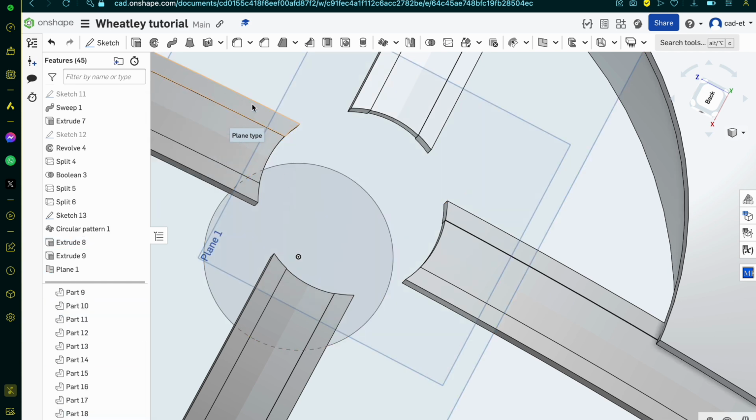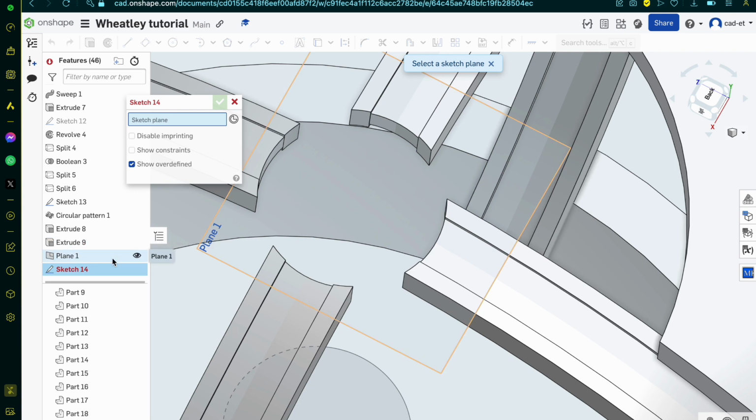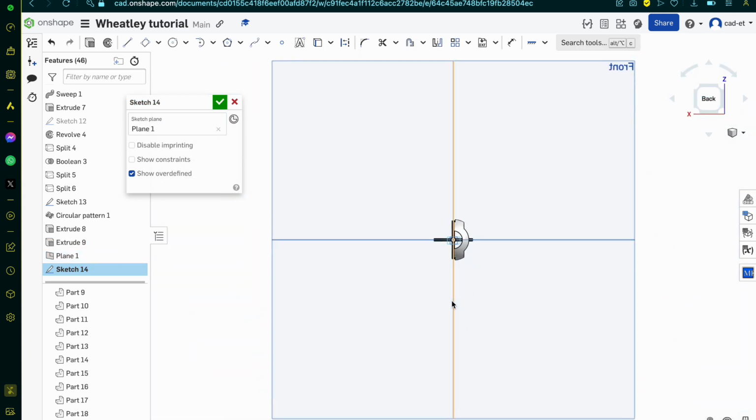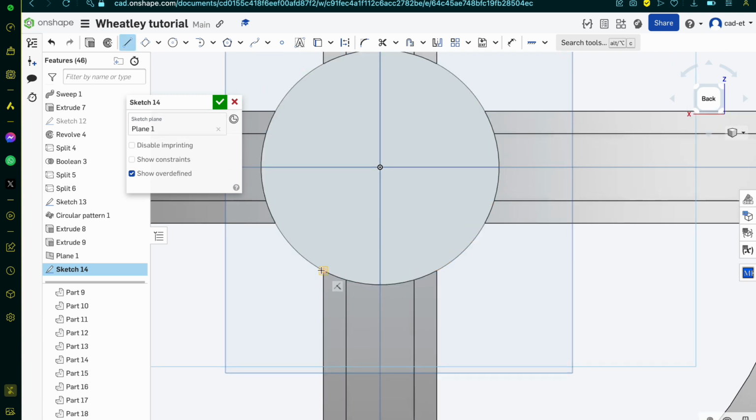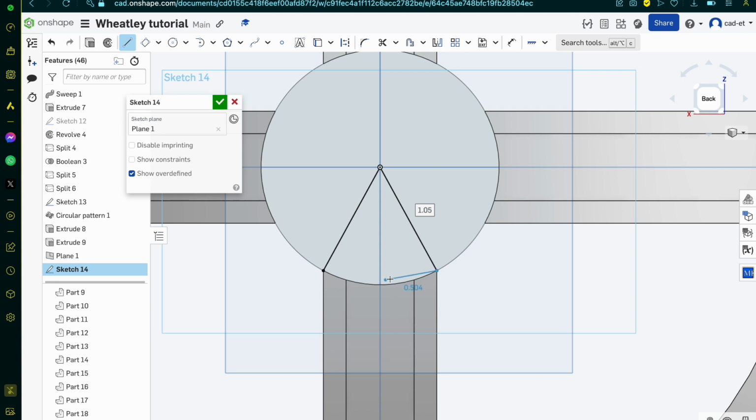plane. Now, if we go sketch and we select plane 1, what we can now do is line, draw. Let's go use this.